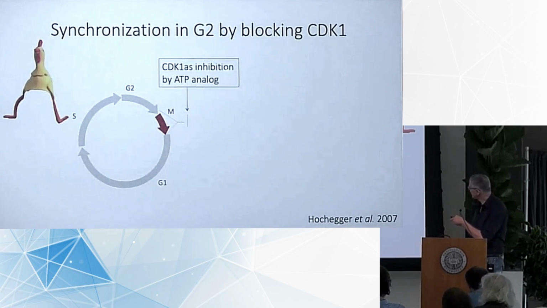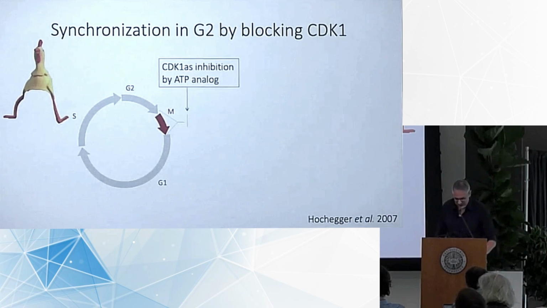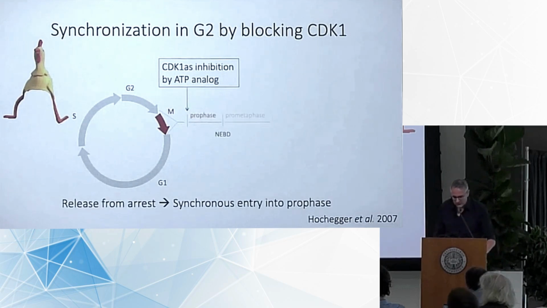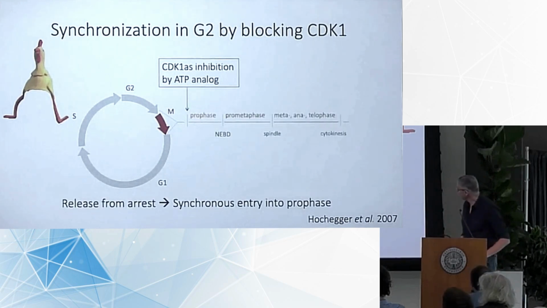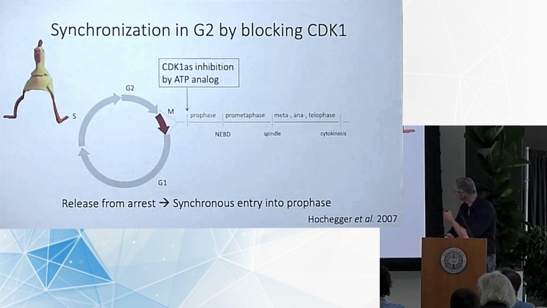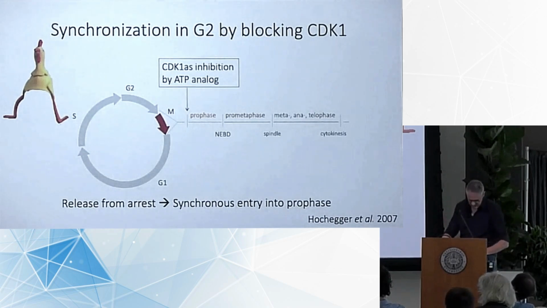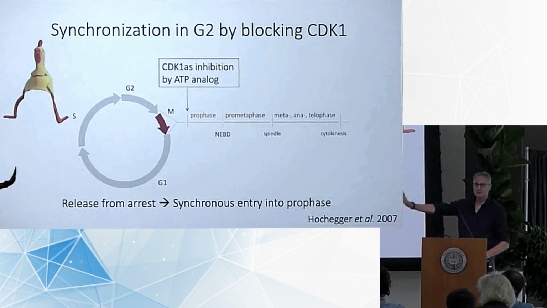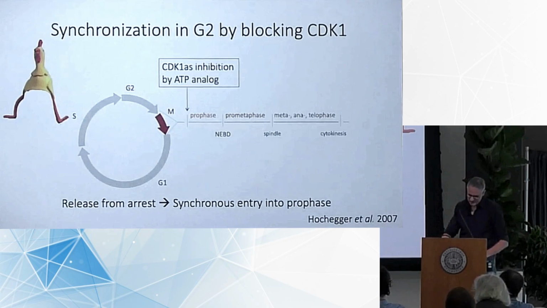This was a cell line made by Kumiko, where CDK1, which is the major kinase driving cells into mitosis, is mutated so that it can be inhibited by NMPP1. So that NMPP1 can be washed out, and then the whole cell population will just march through mitosis in a remarkably synchronous way in these chicken cells. So this is the cell system we're using to look in real time, at minute time resolution, how interphase structures get converted into mitotic chromosomes.